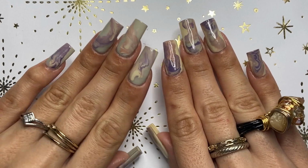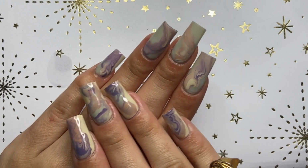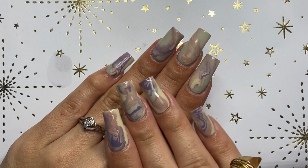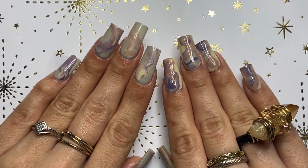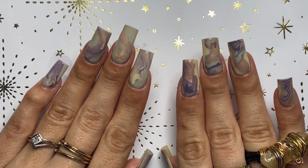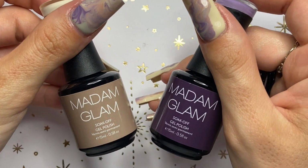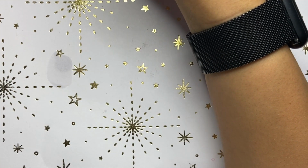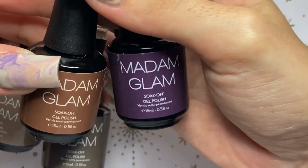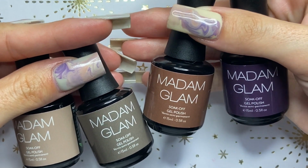But let me know what you guys think, and if you think you can pull off this super easy, simple nail design, or not even nail design, but this method of just applying your tips using the extend gel or some sort of clear builder gel or any color, as long as it's not going to clash with the gel polish or the design that you choose. And these nails, I would totally wear them to an event or something like that. If someone just wanted nails that they can pop off in a few days, I would feel comfortable. Actually, I did wear them for everyday household use for 4 to 5 days, and they were wonderful.